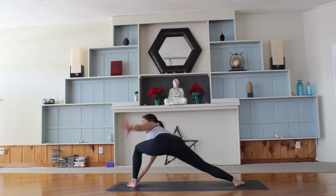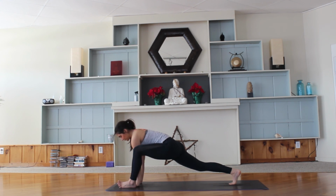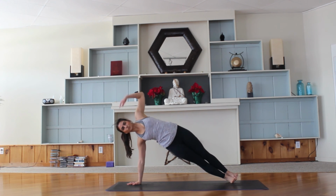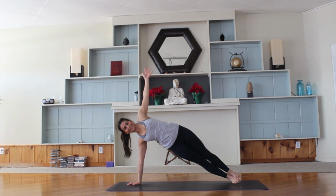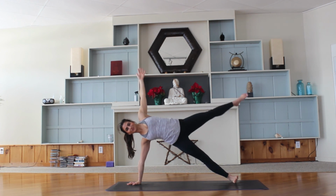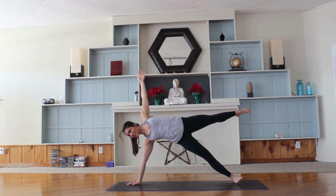This time, pausing, framing the front foot, coming into your low lunge, preparing for right side plank. So getting really strong in that right hand, stacking left foot on top of right. Lift your hips high. Spread your fingers wide. Really strong in the core, and lift top leg if it feels okay for you. A few breaths here.